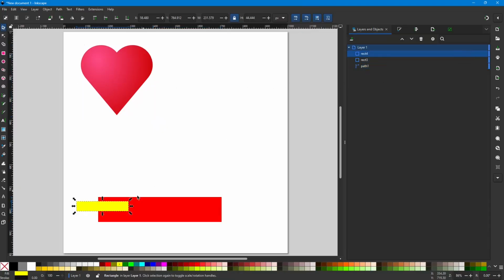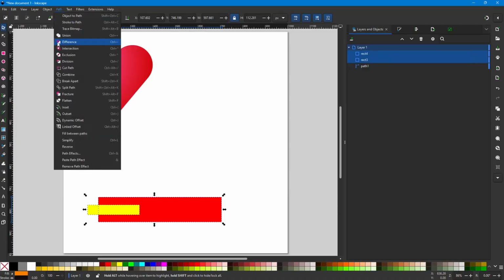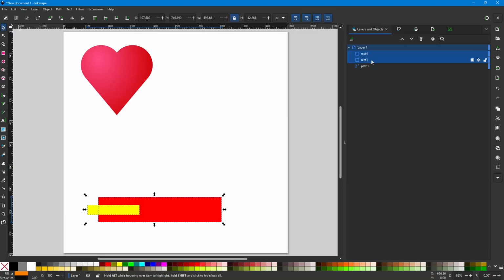So if you just take one shape and put it on top of another shape like this, then you have the two shapes. You just select both of them. Now we have both of these shapes selected. When you come up here to do a difference, the shape that's on top is going to punch a hole in the shape that's on the bottom. So it's kind of like a cookie cutter. You take the cookie cutter, you put it on top of what you're cutting, and you push it through. And then when you pull the cookie cutter out, everything that was under the cookie cutter is gone, right?